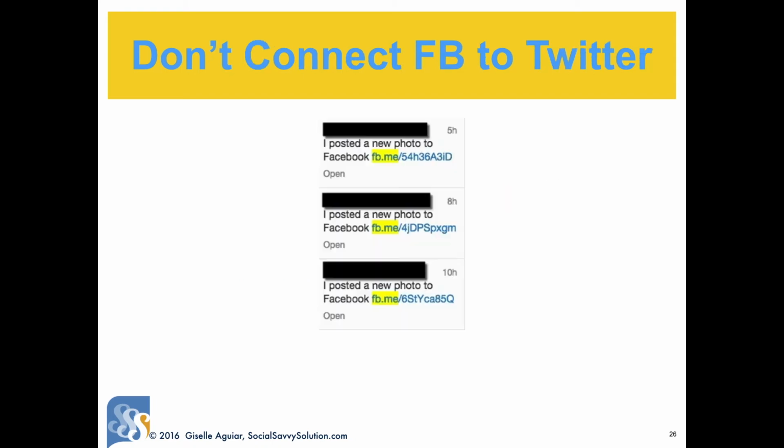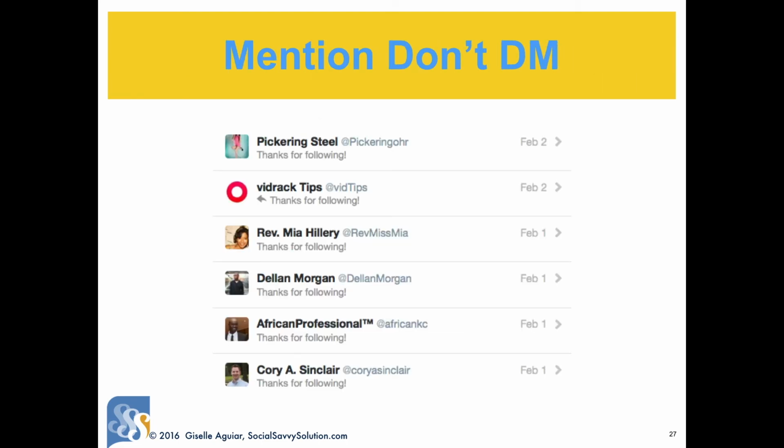Right. Don't connect your Facebook to Twitter so that all your posts on Facebook show on Twitter. The problem is when you share a picture on Facebook, all you see is a link on Twitter. You also don't want to connect Twitter to Facebook. You don't want all your tweets also posting to Facebook. It's too much. Don't thank folks for following via a direct message. Mention them. Everyone gets more exposure that way.